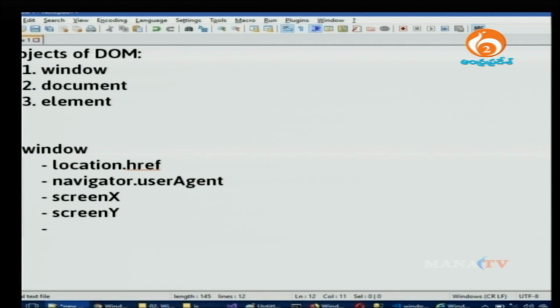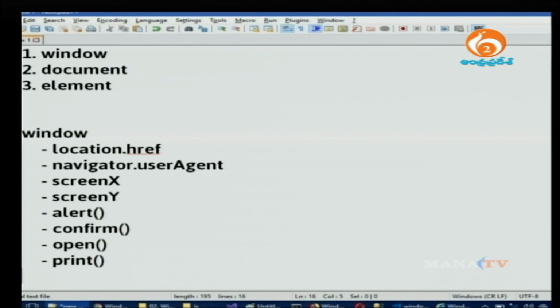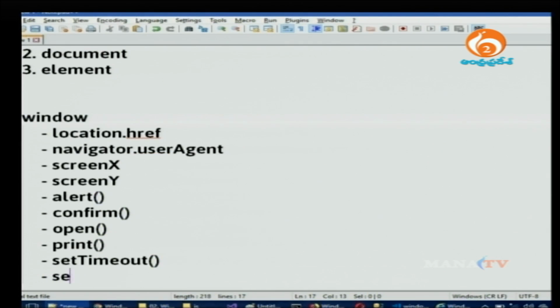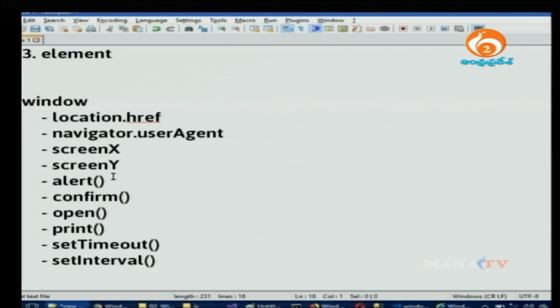These are the properties. Also, we have some predefined methods. Alert is a predefined method. Confirm is a predefined method. Open is a predefined method. Print is a predefined method. setTimeout is a predefined method. setInterval is a predefined method. This is the list of properties and this is the list of methods which are available under the window object only.